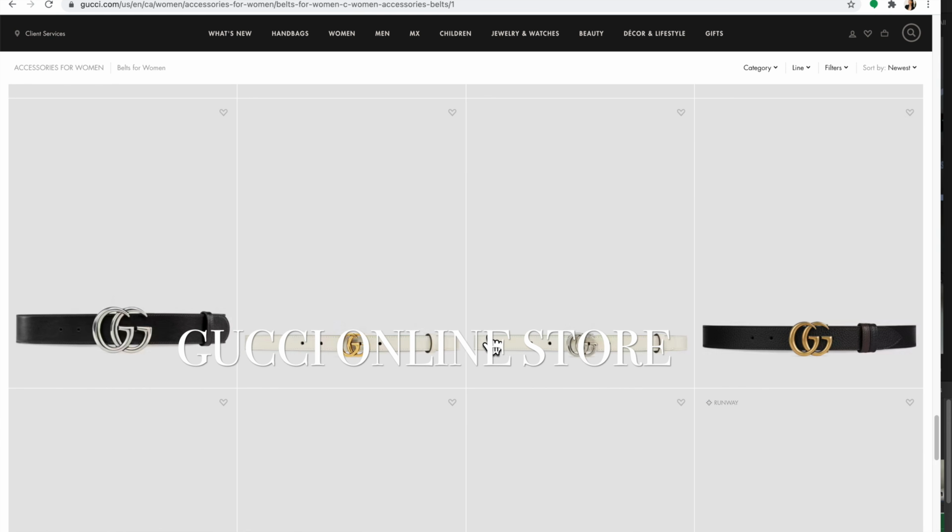In terms of how to get this belt, there are now a variety of ways that you can get it now that they've ramped up production to meet demand. Going in person to the store itself is the best way to find the perfect size for your waist and hips, depending on the way that you like to wear your belts. Although they can have more of a limited selection, so looking online at the Gucci website will probably give you the best selection possible.